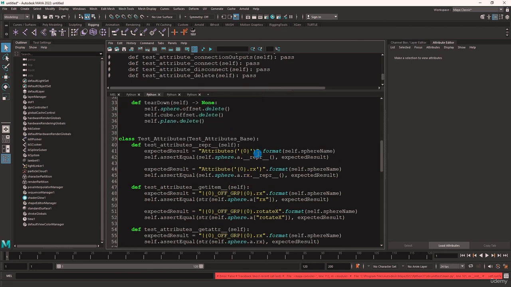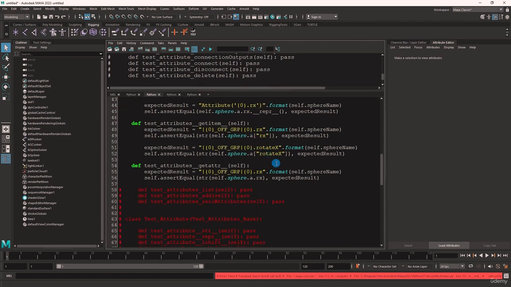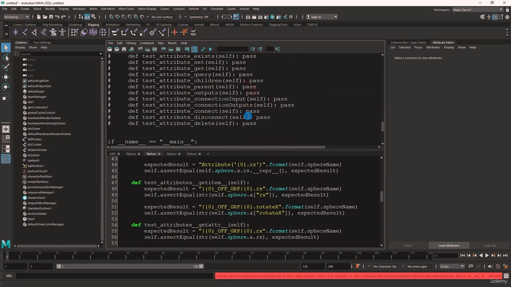It's more of a Maya issue, not a Python issue, because you wouldn't get that if you were running, say, Django tests, or if you're just running Python tests within the attribute, or within our IDE. But okay, these are all working perfectly. That's exactly what I want to see.